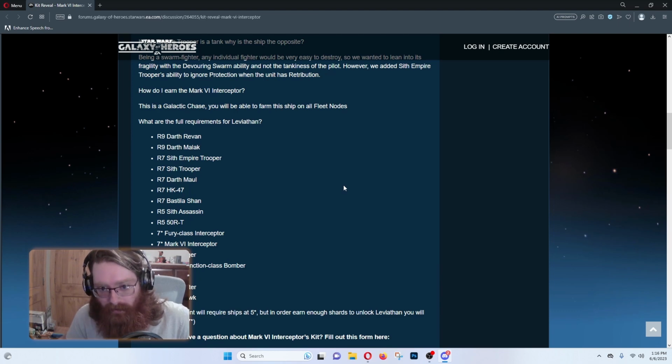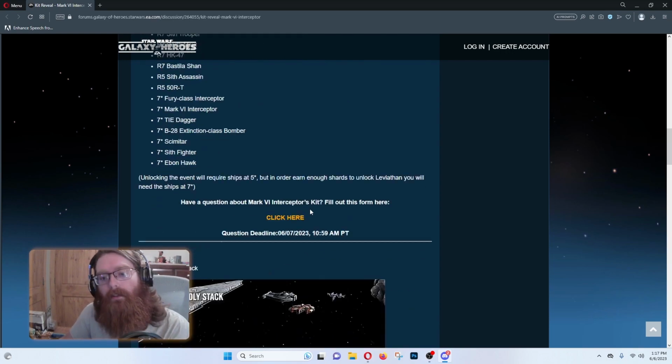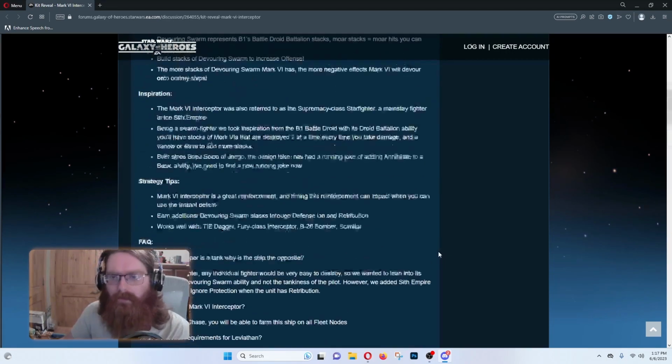R5 Sith Assassin and Sortie, and then 7-star Fury class Interceptor, the Mark 6 Interceptor, the TIE Dagger, the Bomber, the Scimitar, the Sith Fighter, and the Ebon Hawk. So, and we also have kit information.